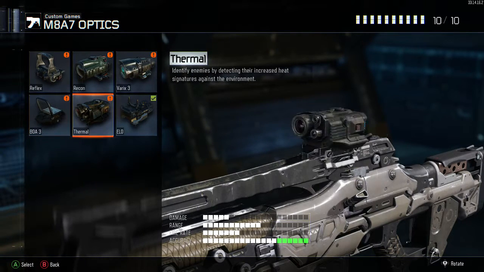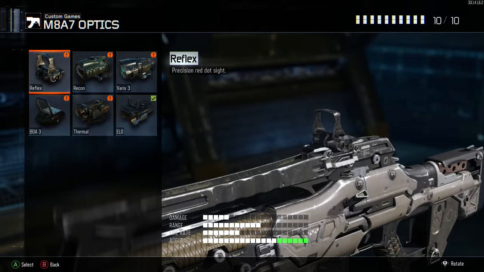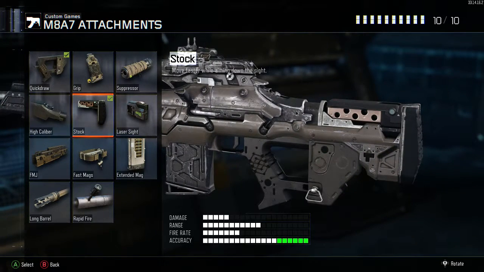The thermal, not really. I haven't really noticed that the thermal's very good. I tried it with the Man of War. It didn't really work that well for me. So I would either run the ELO, the BOA, or the reflex on your M8. For the attachments, I just run quick draw and stock. I don't find grip necessary with an M8 just because I don't think 3-round burst guns really need it. If it really bothers you, obviously run the grip, make your shot really well, get your shot down. But if not, then just keep it with quick draw and stock. They're a lot easier to handle.